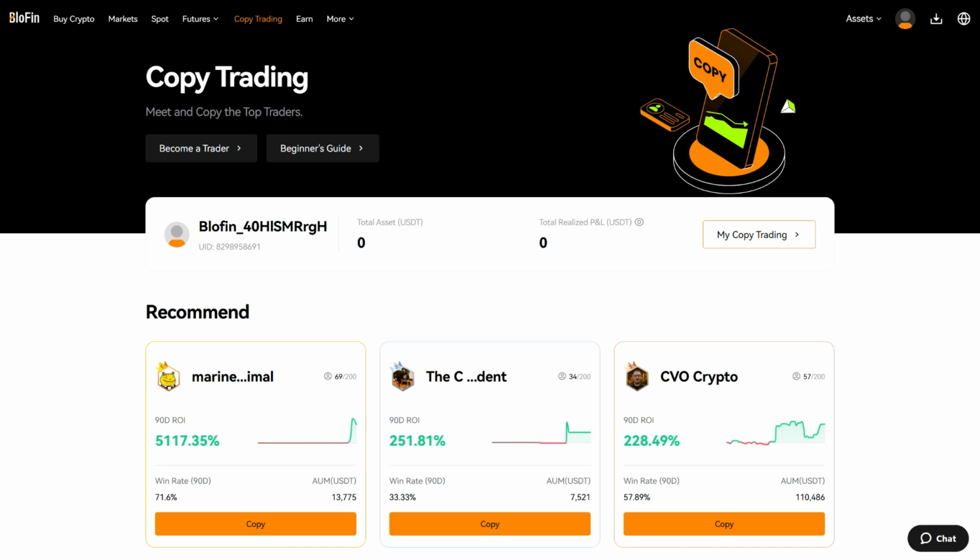Copy trading on Blofin consists of a master trader and a follower. In this case, we will be the follower. We will copy the trades of the master trader. On the downside, if the master trader is losing money, you will also lose money. That's why it is crucial to make a proper analysis of the trader and really find someone that is consistently profitable and not someone who is gambling. I will show you how to analyze all of these traders step by step.